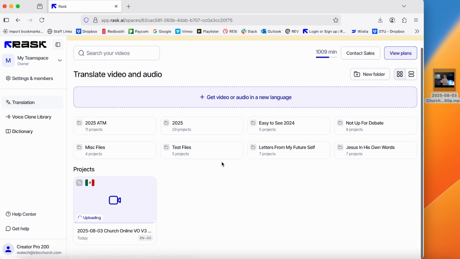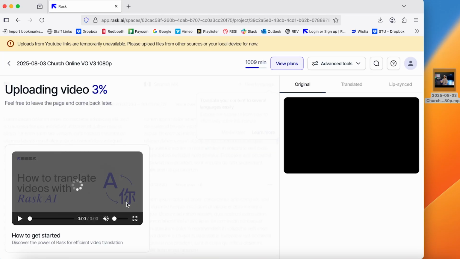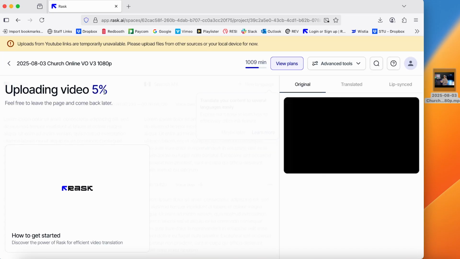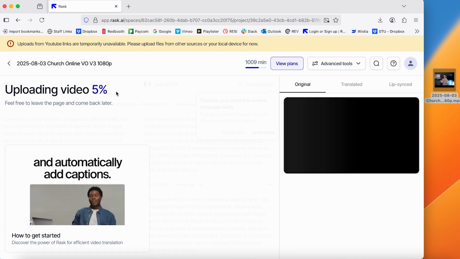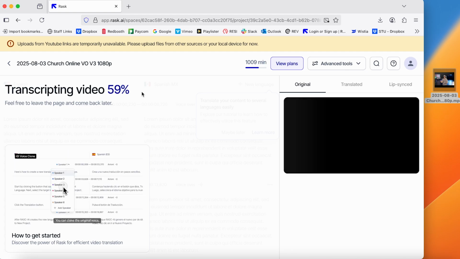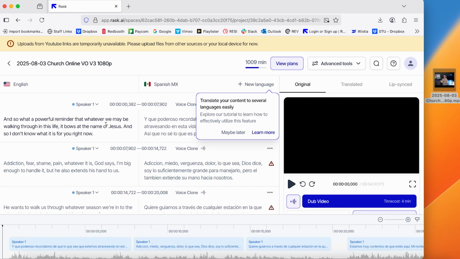So now that that finished uploading, it's going to process in the cloud. We can click on this thumbnail and enter into see the upload. It's more of the processing that's happening in the background. Okay, once it's completed, you'll get 2 columns, one with the English text and one with the Spanish translation, the initial Spanish translation.